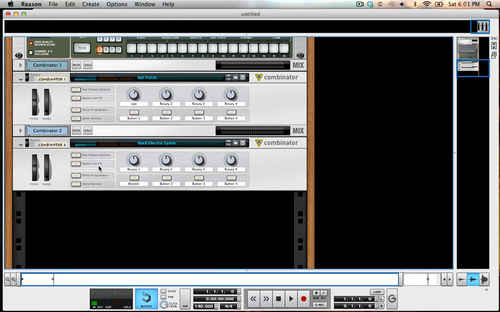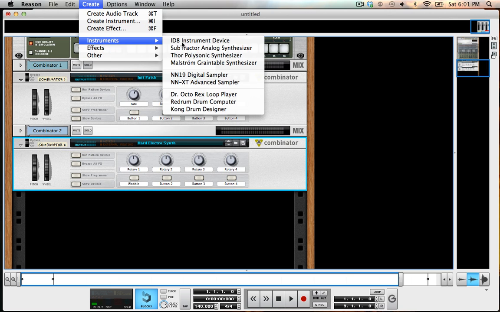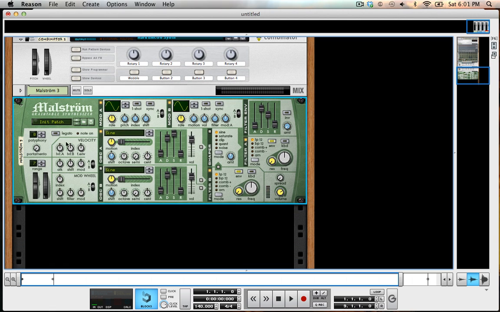So anyways, those are the two synths we're going to make, and just to get started, we're going to go ahead and bring in a Malström. Making sure it's initialized, we have a sine wave normally. We want to switch this to a sawtooth 16. We want to bring this octave down, because we're making basses, and we want to bring this motion all the way down. So this is going to be freezing on a micro sample of this grain table.